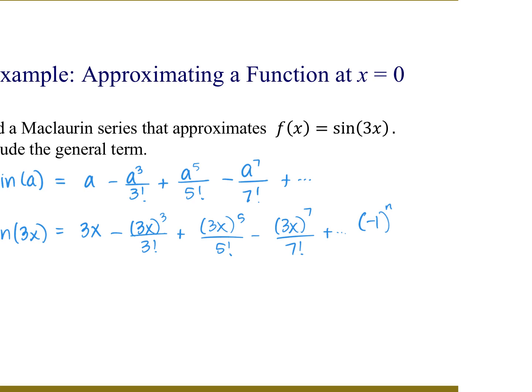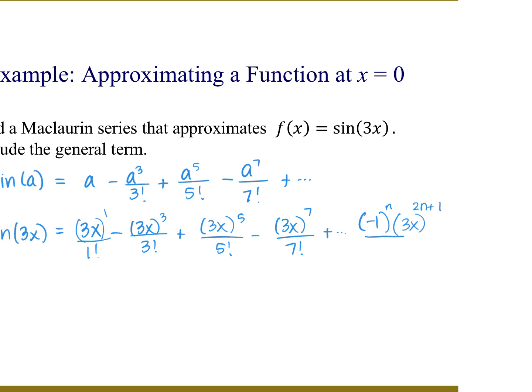Creating a general term that would make sure. Go ahead, Christian. Quantity 3x to the 2n plus 1. Okay, so then check it and just make sure. If n starts at 0, does that work for all the things? If n starts at 0 and you put it into 2n plus 1, what would the first power end up being? 1, which is what the first power is. This is like 3x to the quantity first over 1 factorial. Like it's really all there.